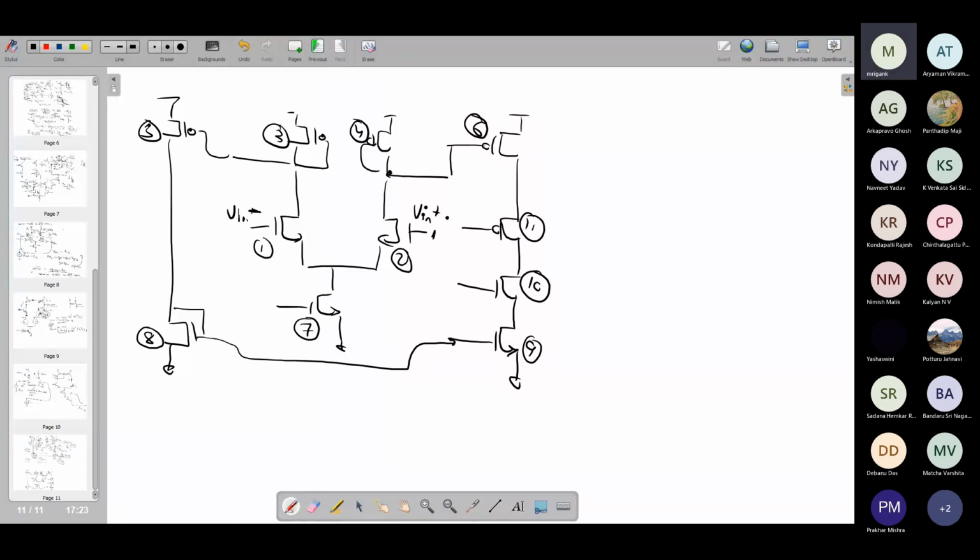Now here, if I want to see what is the high frequency characteristics, I just want to find out the poles, the critical poles. What are the critical poles in this circuit? Which nodes will give us critical poles? Yes. What is the most dominant pole or the lowest frequency pole? Which node is going to give us the lowest frequency pole, dominant pole? That means the RC constant at that node is highest.